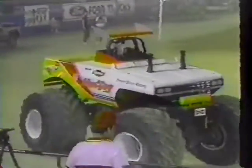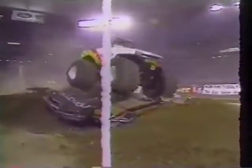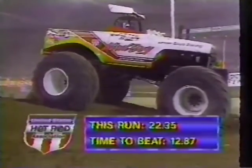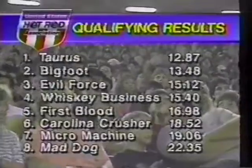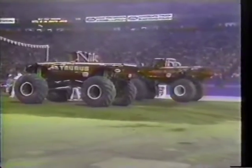It figures to be the slowest time of this qualification round, and that certainly means he'll have a tougher draw in the first round of side-by-side racing. On the replay, Mad Dog comes up, gets some air, and hits that sack of cars, but by then he lost so much time in the turn that he was destined to the worst-qualifying run of them all. Nonetheless, Mad Dog is qualified for the field. The Mad Dog stable fields both Whiskey Business and Mad Dog racing truck — that should be an interesting battle for bragging rights at home.